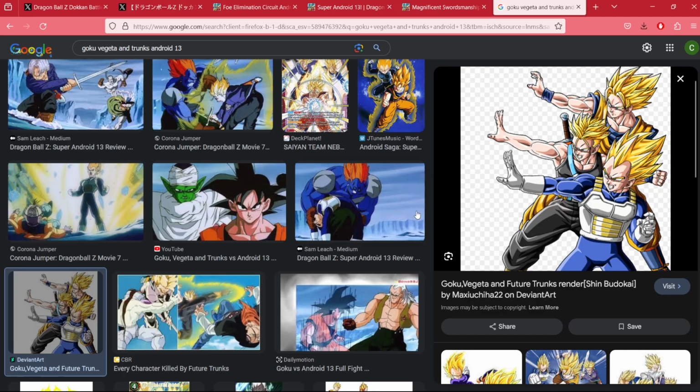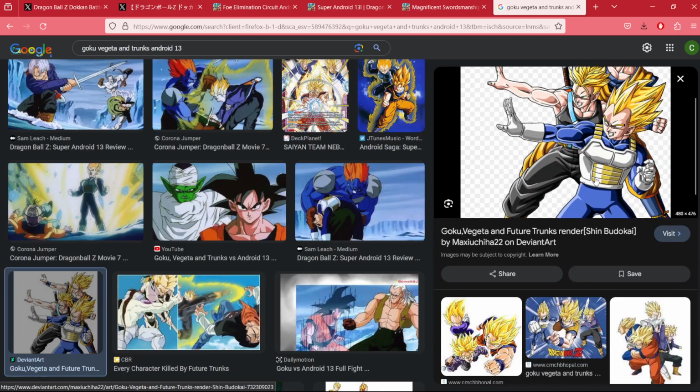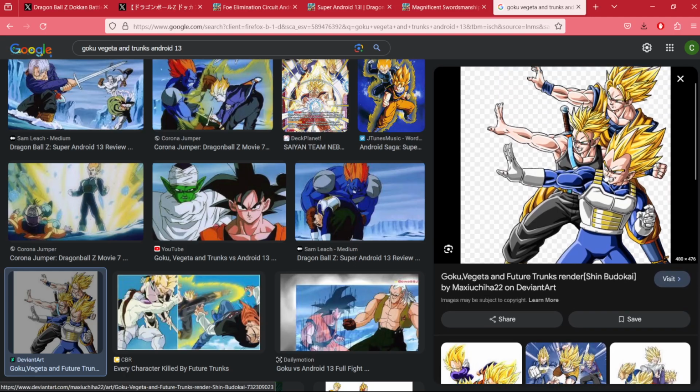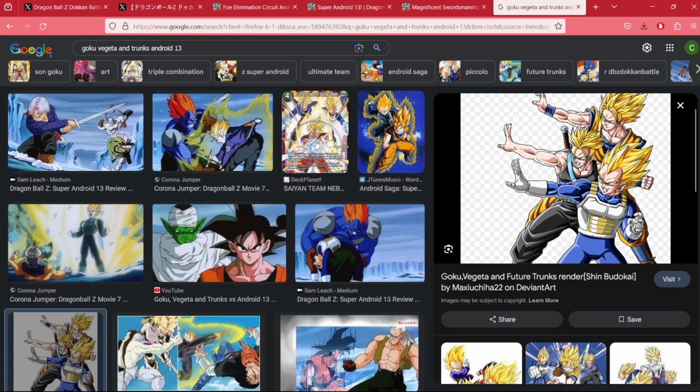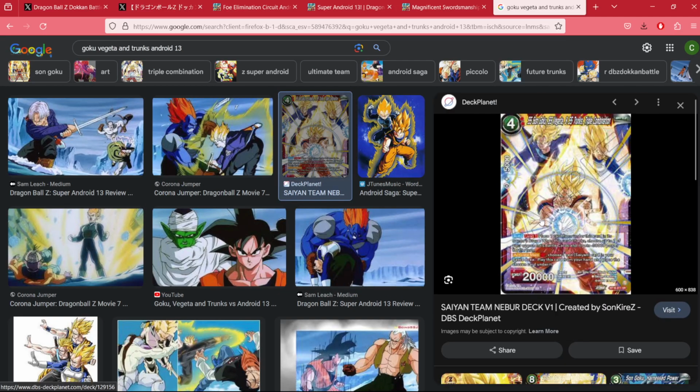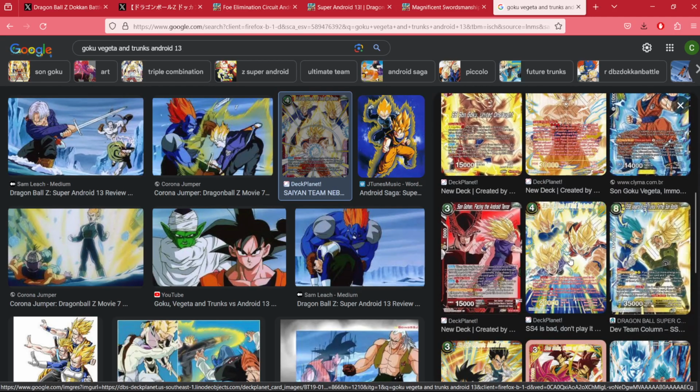I am thinking that this will probably be the final LR art, something like this. I know it kind of sucks. They might do it up better. Right, they ended up really working the AGL Saiyans better than this, but I do think something like this, or maybe like this, will be the LR, and this one right here. If not, I can definitely see this for sure being the TUR, right?